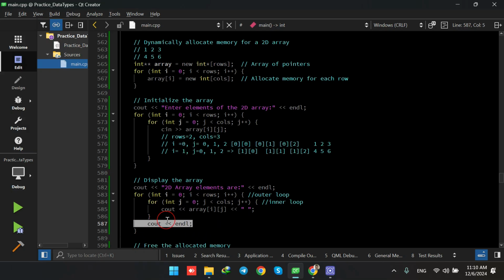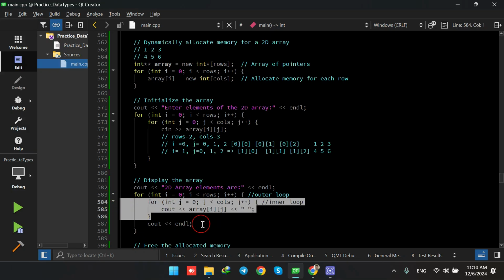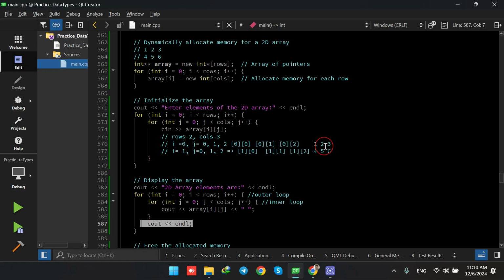Then we have endl, because this loop is finished. It is going to go to the next line. And then we are going to print when i equals 1 and j equals 0, 1, and 2. So it is going to have 4, 5, and 6 printed. Let me run again.